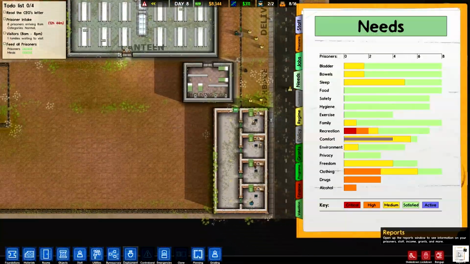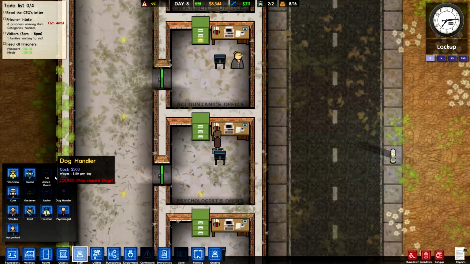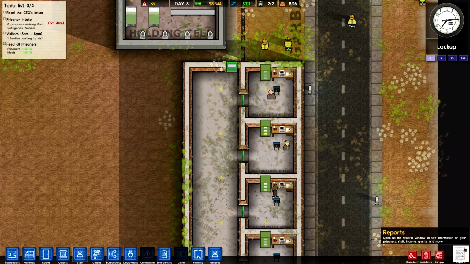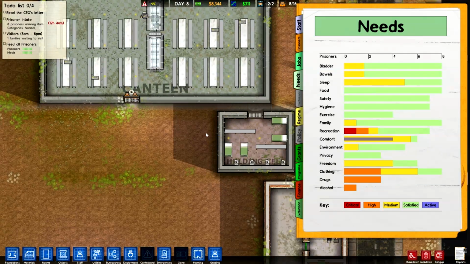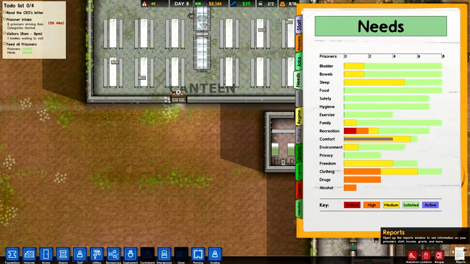tab. And this is unlocked by hiring a psychologist, so you got to make sure that he has an office. And you just go in here to your staff and grab one and plop them down in the office. Simple enough. And then this tab will be accessible. Basically, as you can see from the legend down here, red is critical, meaning if this gets too high, it could entice a riot. And as it goes down, you'll see satisfied. As we have with most of these things, the prisoners are very satisfied and they won't cause any trouble.